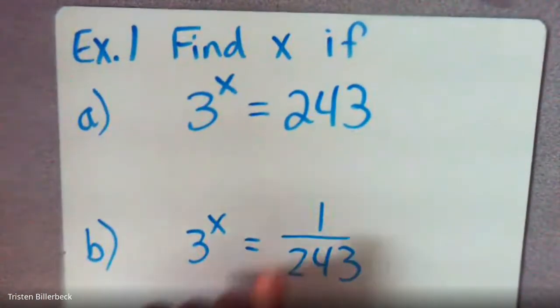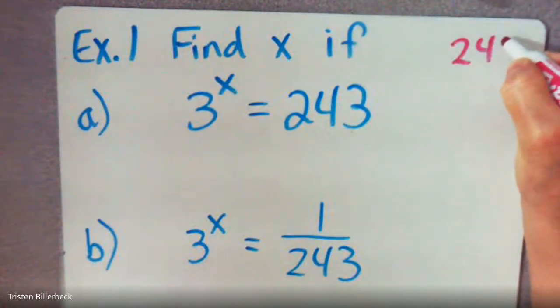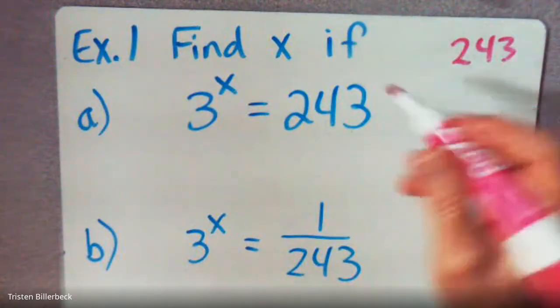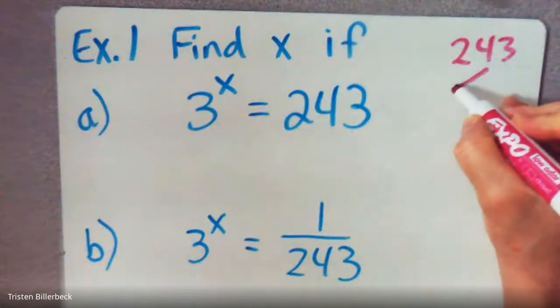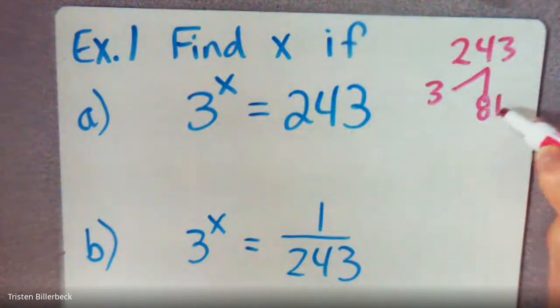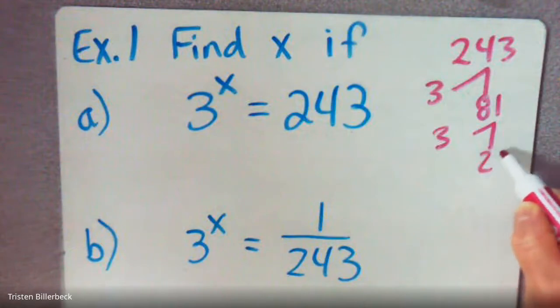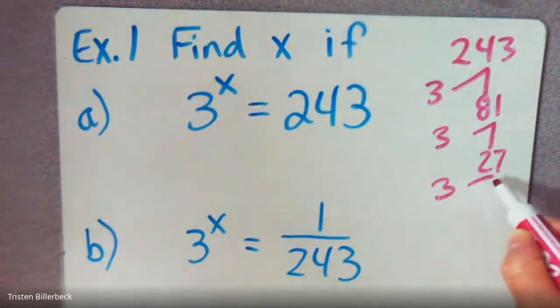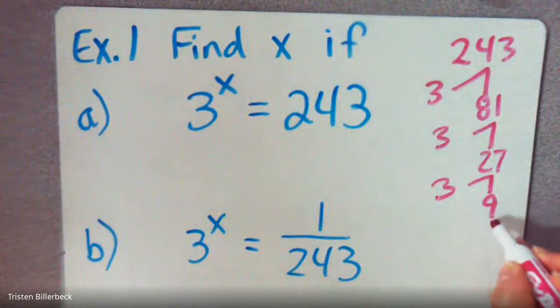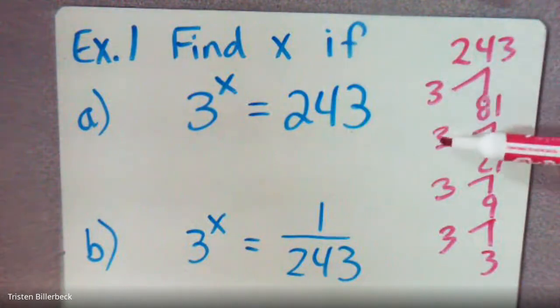So we have this one. So let's do a prime factorization tree. So we're going to take 243 and see what we have. We want to get it in base 3. So we're going to take a 3 out, and that leaves us 81. We take another 3 out. We get 27. Another 3 out. We get 9. Another 3 out, and we get 3. So if we count the 3's, there's 1, 2, 3, 4, 5.